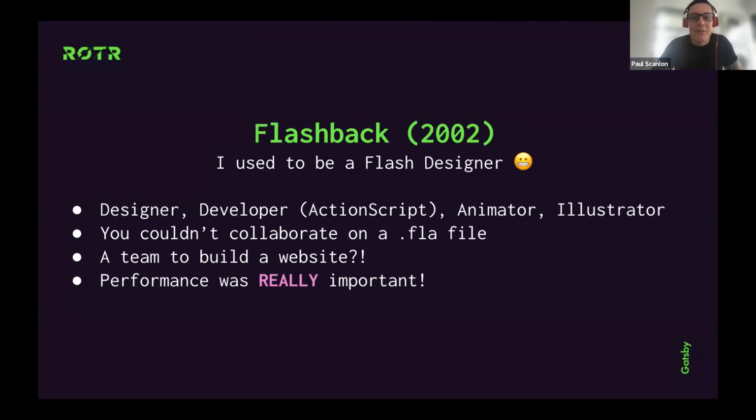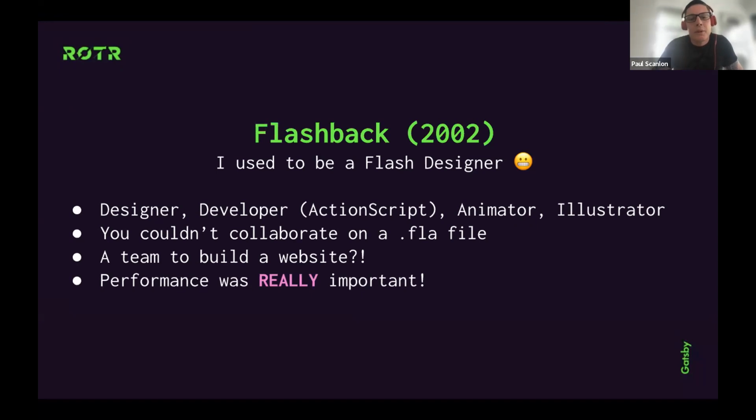I think if you were a Flash designer, you were all of those things, and I think one of the reasons was because you couldn't collaborate on a .fla, which was the Flash file. This was kind of a locally saved file. It would be on your computer, and it's very difficult to actually work with someone else on that same file. If you did require any assistance or collaboration on it, you would have to send someone that file via email, and then obviously you end up in the nightmare situation of which one's the latest one and what changes were made. We didn't have diffs the way we do now with GitHub, etc.